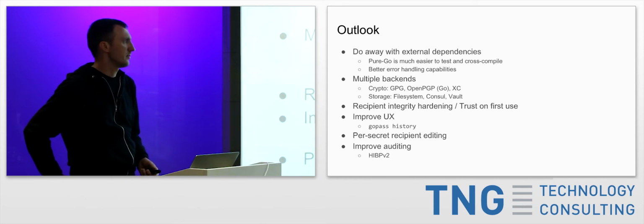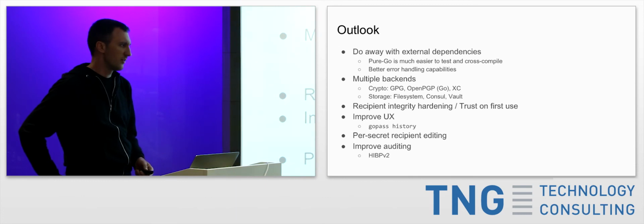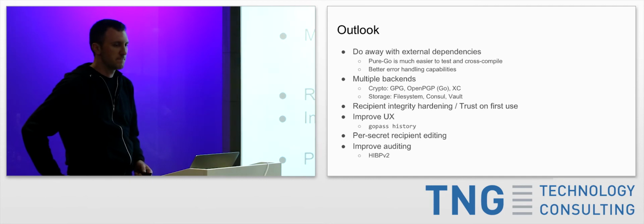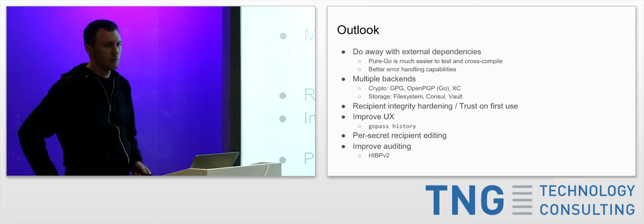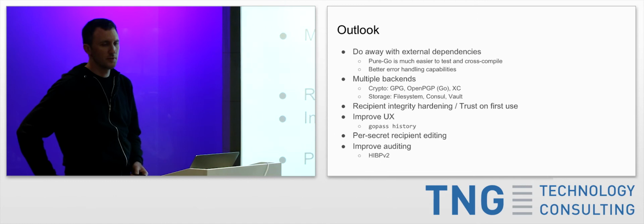Maybe we eventually will find a proper pure Go implementation. There is one, but it only supports GPG until 2.0 or 1.5 or so. So we can't support newer setups. That's a showstopper for us. And these external dependencies make error handling harder, so we want to get rid of that. Also, we would like to get rid of the external Git dependency. There are Git implementations in Go, but they're missing some crucial features, so maybe with time we can get rid of those, but for now we'll have to deal with that.